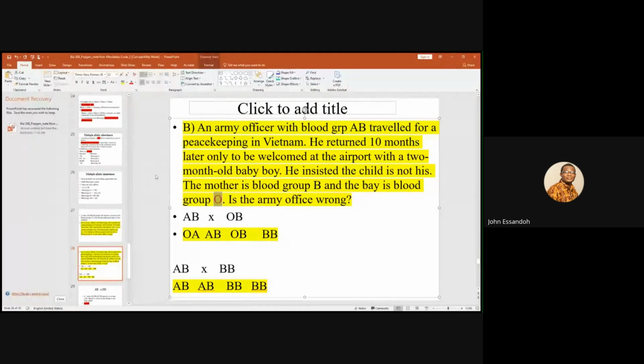Please, do you understand? So this is the man here. This is the wife. They say the wife has blood group B, but they didn't tell us which one, so we are assuming both. So this is the first one. Let us assume the woman genotype is OB. With OB, this is a possible genotype. And then if the woman is BB here, this is a possible genotype. So there is no way a man who has blood group AB can give birth to a child with blood group O. So it means that while he was away for peacekeeping, somebody was keeping peace at home.